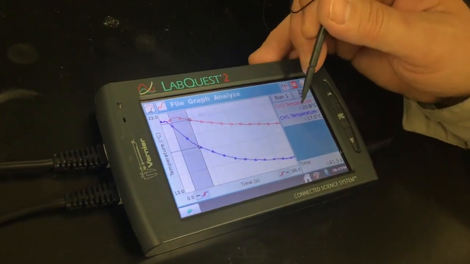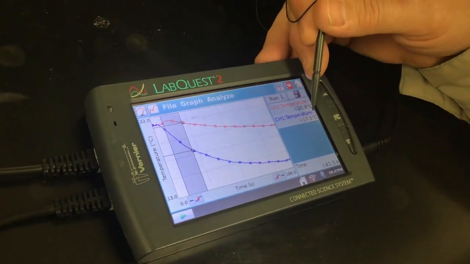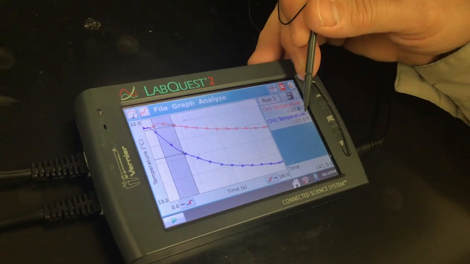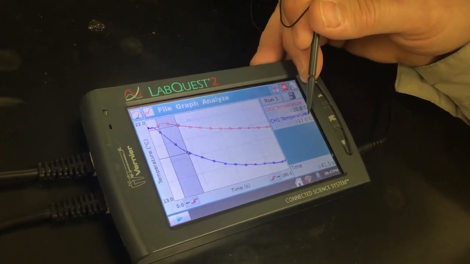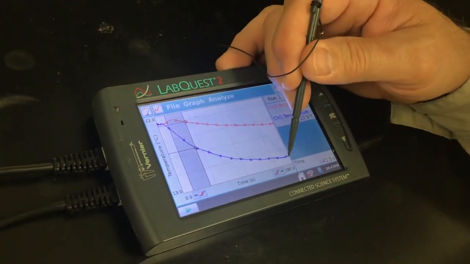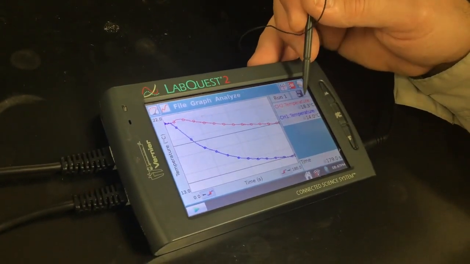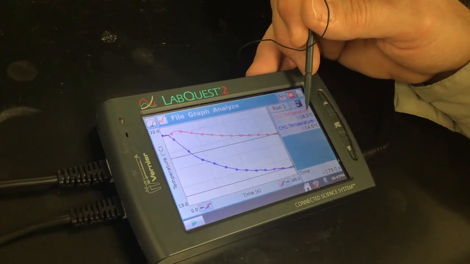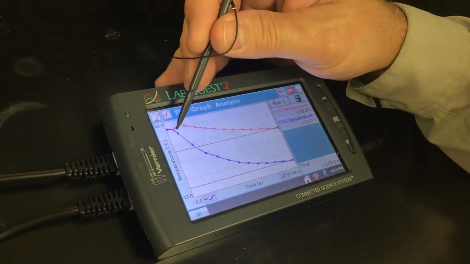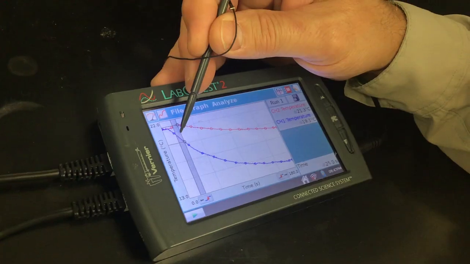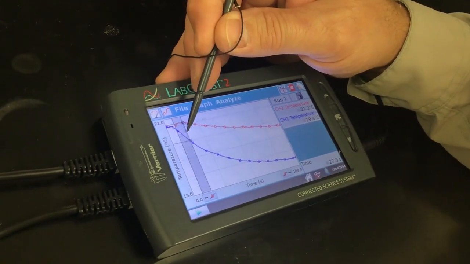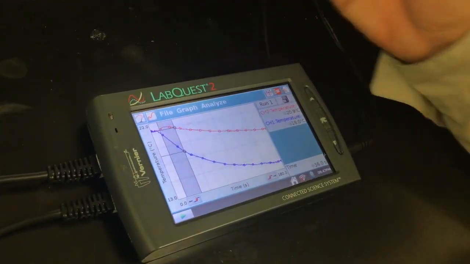But okay, so here are our final temperatures. The final temperature for channel 1, which was the methanol, was 17.5. Actually, that's not true. There it is. The final temperature for the methanol was 14.0, and the final temperature for the water was 18.3. My apologies for that. This was just looking at this one little sample. I really wanted you guys to see where it started at the beginning of the lab and where it finished at the end of the lab.